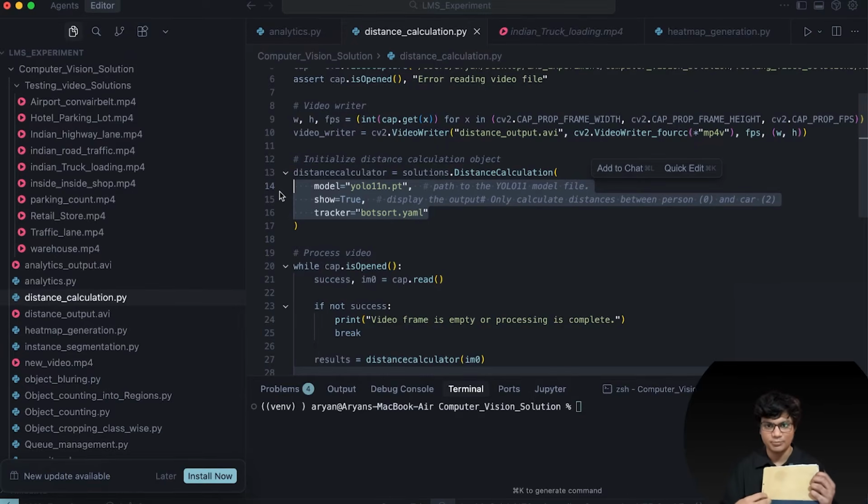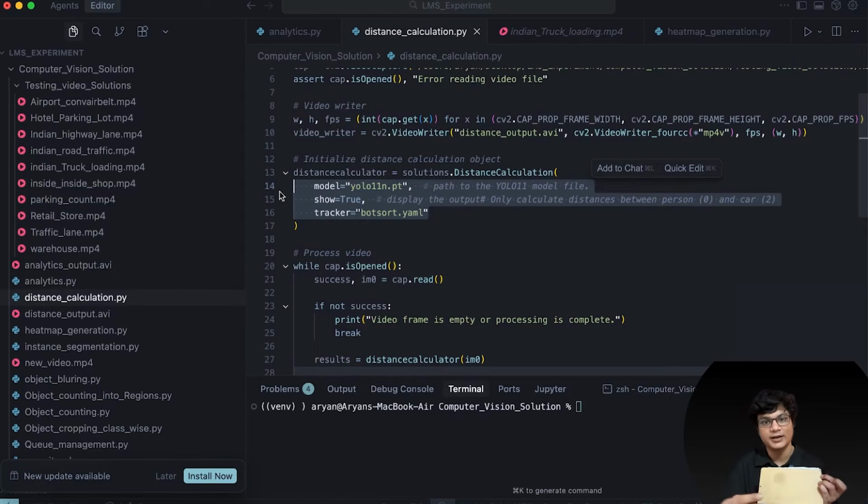Let's say I have one object here and another object here. Can I find out the bounding box coordinates or the ID of this object? The answer is yes. Can I find out the object ID of this object? Yes. Can I find out the center coordinates of these two objects? Center coordinates means center pixels. So I can find the center pixel values of object 1 and object 2, and using the Euclidean distance we can calculate the distance, because the same object with the same tracking ID will move forward in the present frame.